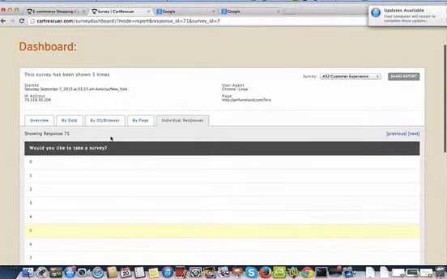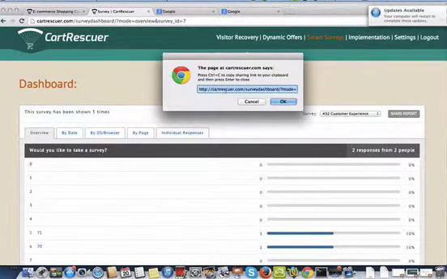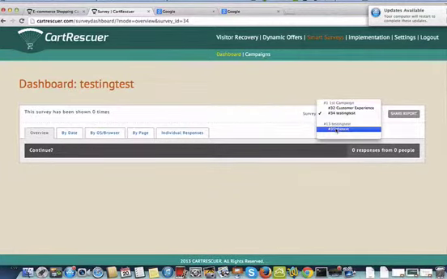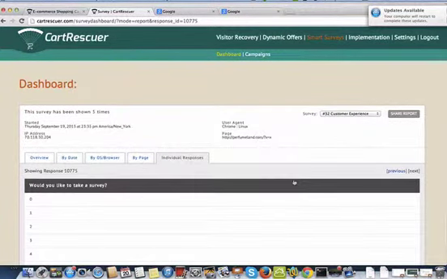If you see something that you like, or if you have an overview that you would like to share with a colleague, simply click on the share report. A link will appear. Copy this link, send it to anybody that you want. Once they click on the link, they will get an exact replica of this survey. They do not need to log in to see it. You can also jump between multiple surveys so you can see the different results. Here we have none, and here's a survey with a little bit of data in it. And that is the survey dashboard.